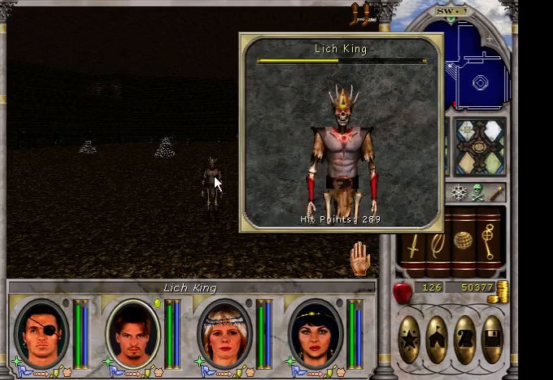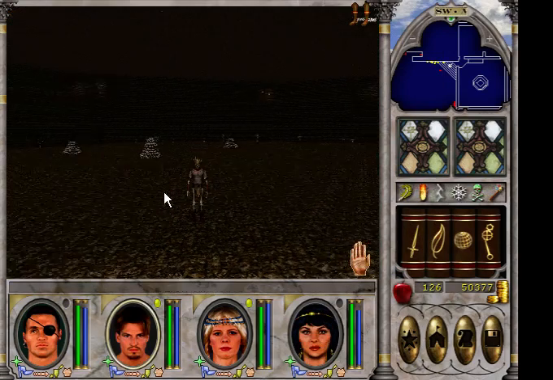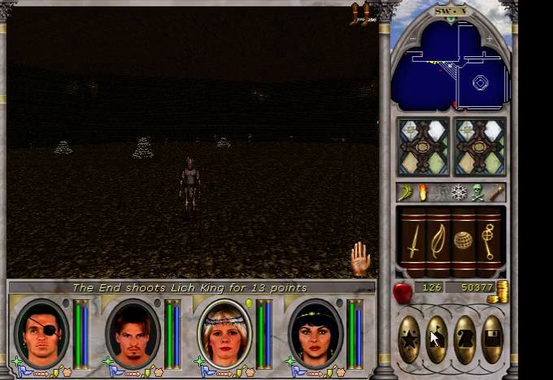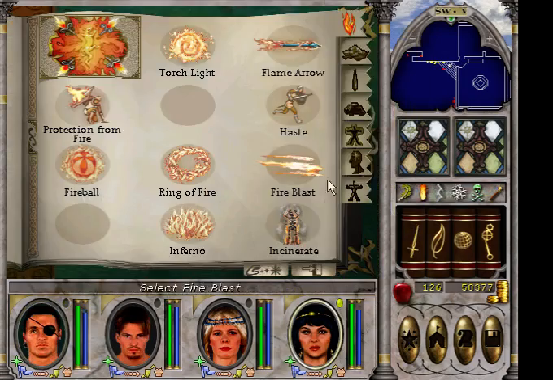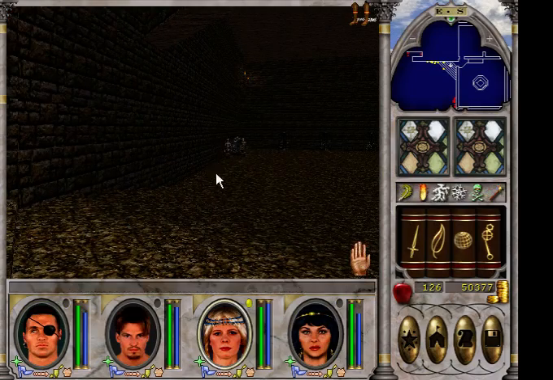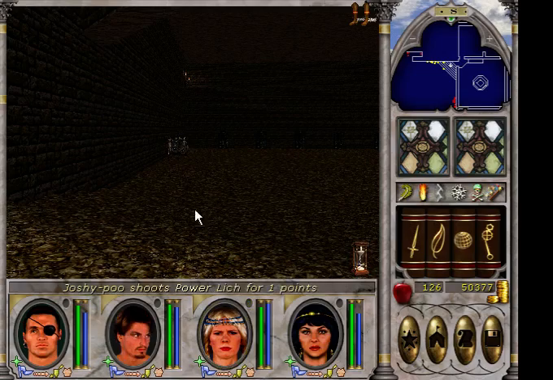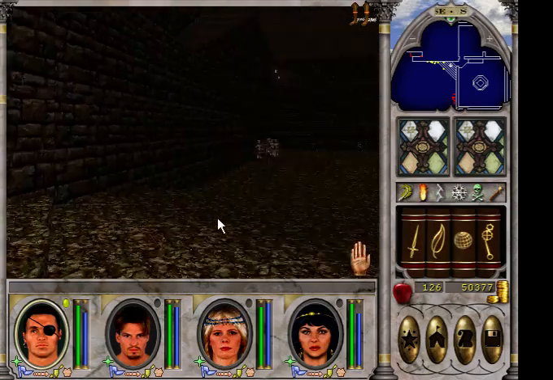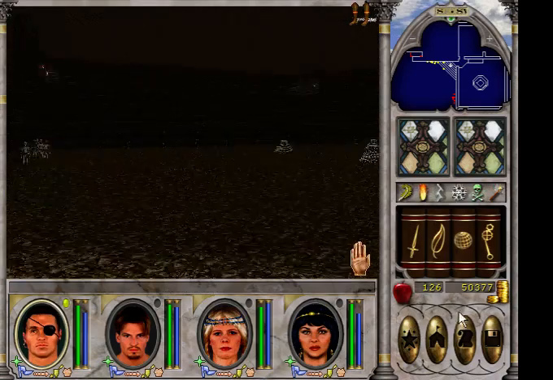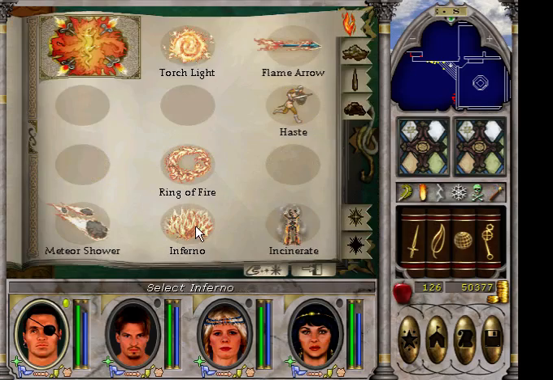Whoa, 246 points of damage! Nice! Now he's immune to poison, I guess. Yeah. 201. I'm very, very satisfied with how that turned out. Hang on. Now the question is, does Destroy Undead work on the eyes? They don't seem like they would be considered undead, but I could be wrong about that. Can I hit them with Inferno? I can.